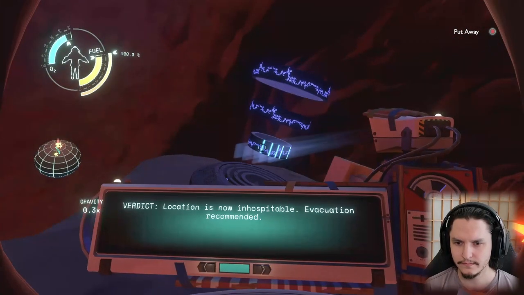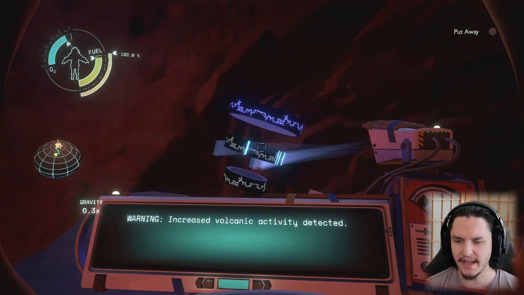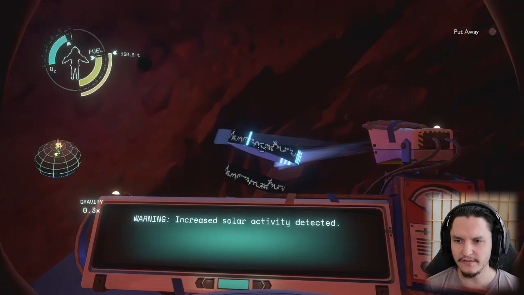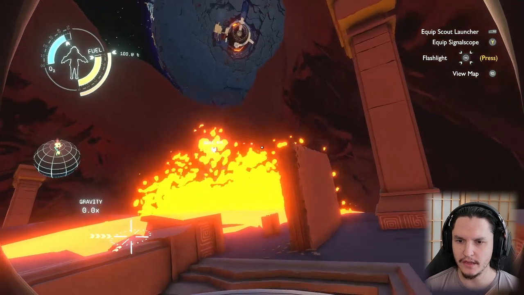What's this say? Location is now inhospitable. Evacuation recommended. Increased volcanic activity detected. Increased solar activity detected. You know, solar activity. God, it's constantly moving.